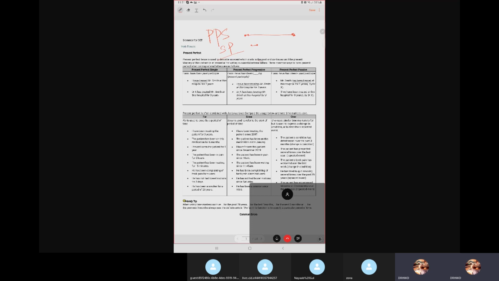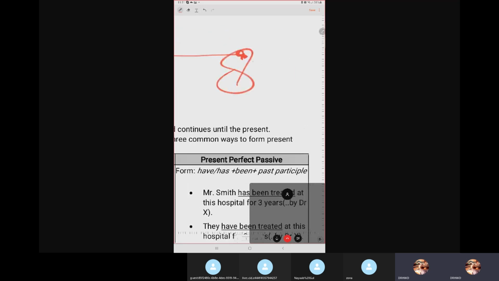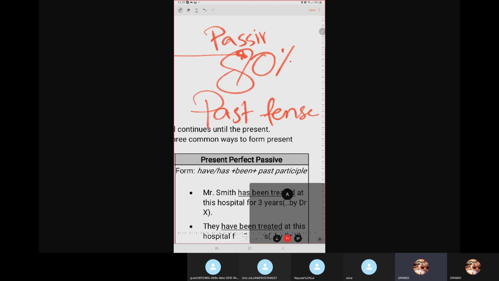I have been teaching OET for the past 12 months. That is something that I started in the past but am still continuing. That's your present perfect tense, right? Now, there are three kinds of present perfect tenses: present perfect simple, present perfect progressive, and present perfect passive. One thing that is really important for all of you to understand is that around 80% of OET letters are in the past tense, and in the passive voice.